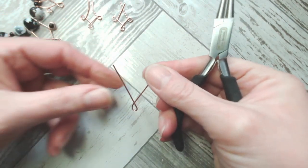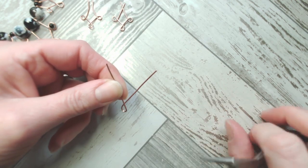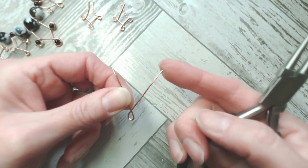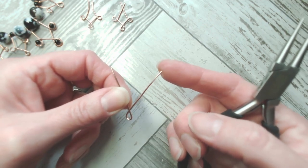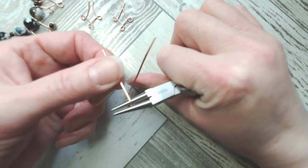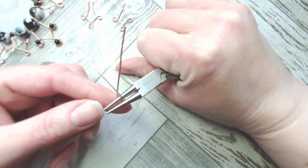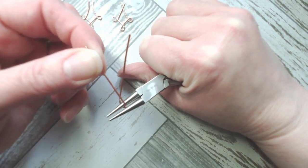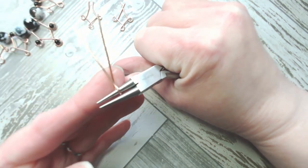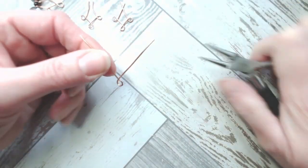So let me show you that on the side, and what you'll find is that nine times out of ten you're able to use as much of that length as you need to. Now as you can see, this side that is currently sticking up on the right hand is still much longer. So if you need to redress that balance, what we're going to do is hold those pliers like so, and unwind the short side by pulling that firmly up and back, and then continue to push around the long side until you get those to sit where you want.